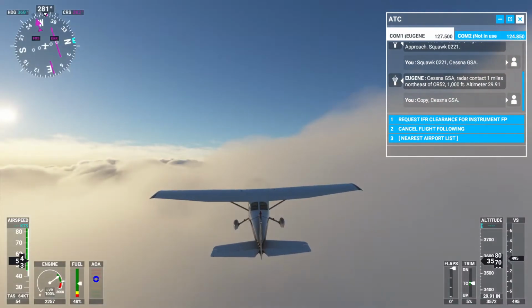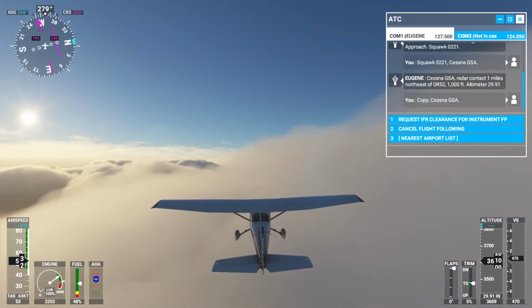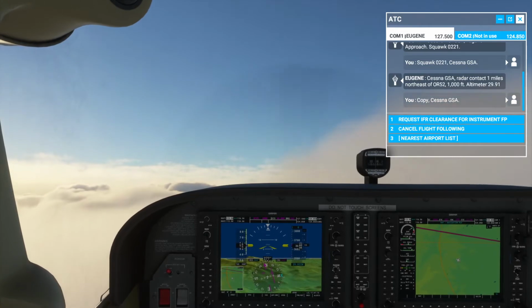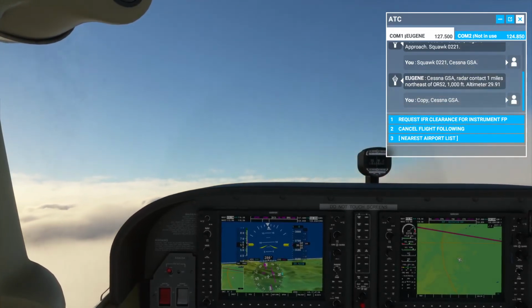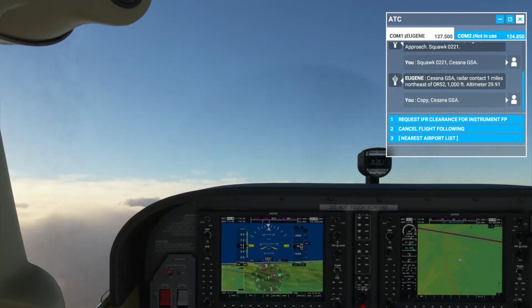Yeah. Very nice. It would be nice if we didn't have all these cloud layers, so you could actually see the mountains as you're flying over them.